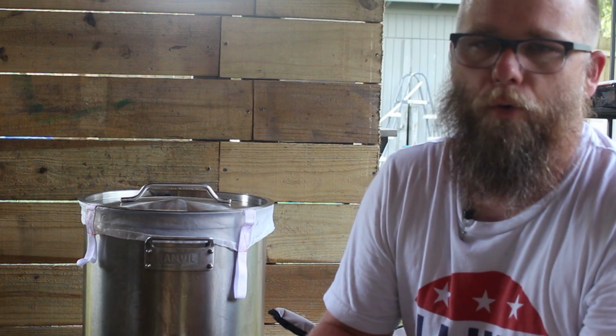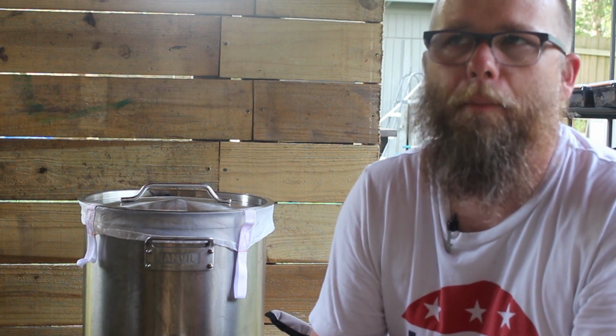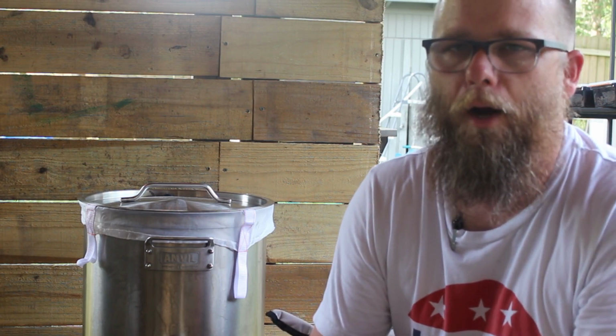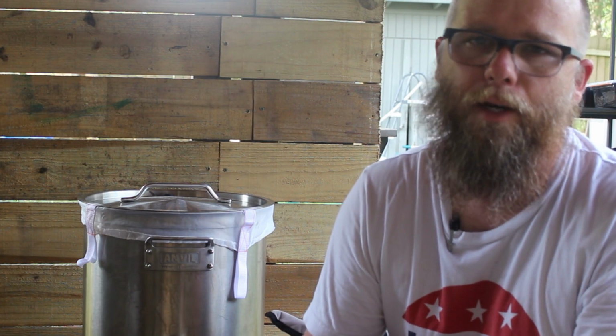You don't have to have a place to store all that stuff. If you're just doing it in your kettle and then going into your fermenter, well, you already have that stuff anyways. So this might be one of those tips to break into brewing cheaply or cost effectively, as long as you're aware of the risks or the negatives that come along with it.